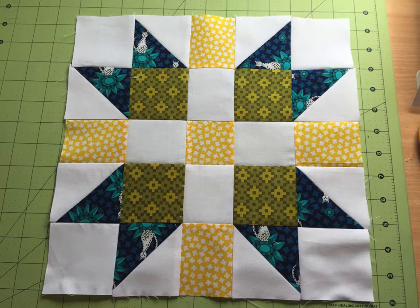So this is actually a variation on the Sister's Choice quilt block. The way that it's actually meant to be is that each square is supposed to be 2 inches, but I found to fit this into the 12-inch finished block size that I needed to narrow those kind of crosshair sections. So it's a little bit of a variation in order to get it to work in a 12.5-inch block, but it's great as a 10-inch block if you just change the sizes so that every little square ends up at 2 inches. So let's get into my different variations that I came up with that you can make quilts out of.